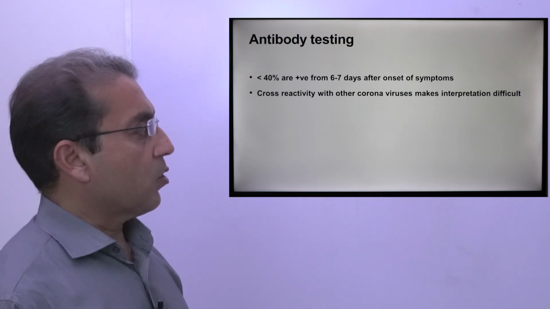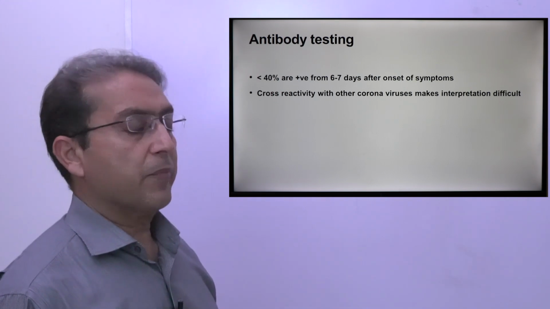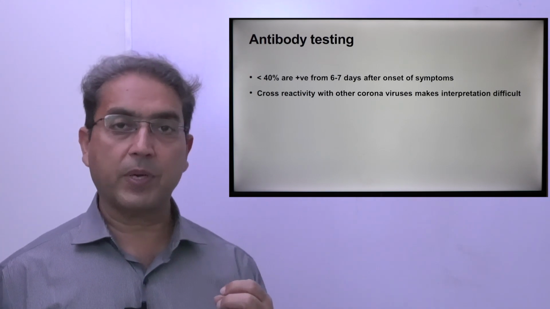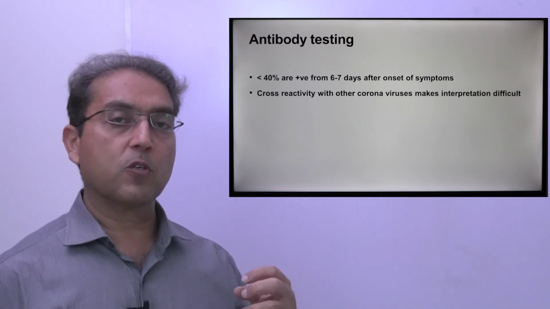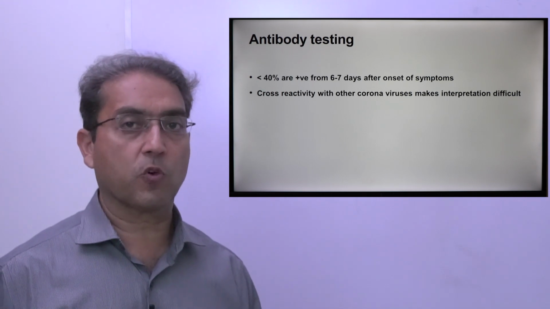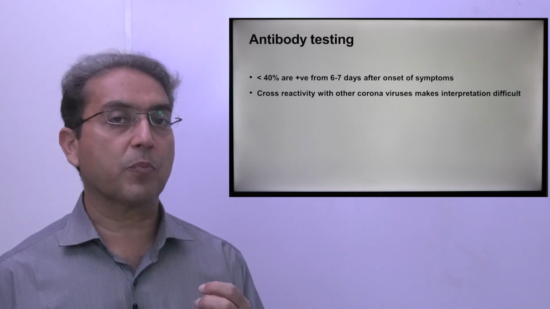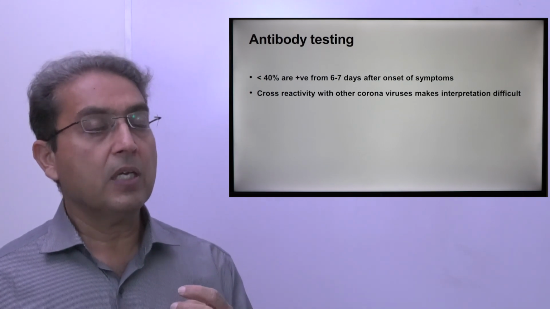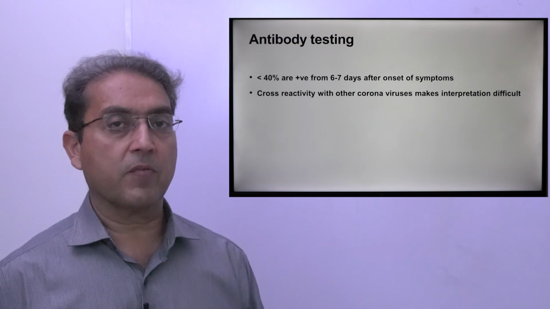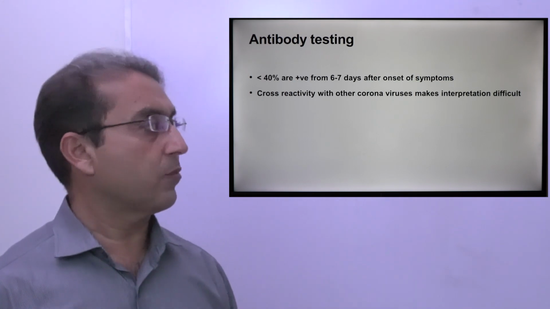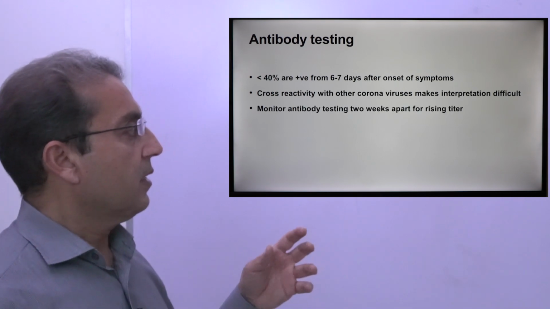The other problem is the cross-reactivity with coronavirus that makes interpretation difficult, because these antibodies may be similar to the antibodies produced by other types of coronavirus infections. So with this antibody test, we may not be able to differentiate whether the current infection is caused by SARS-CoV-2 or some other type of coronavirus infection.